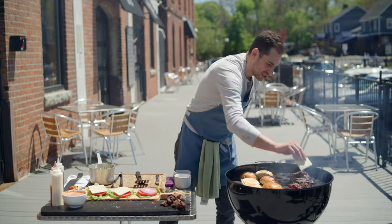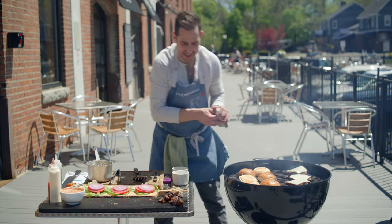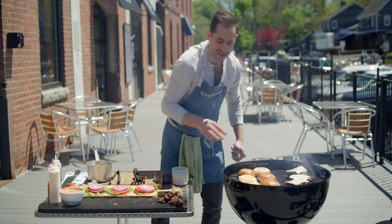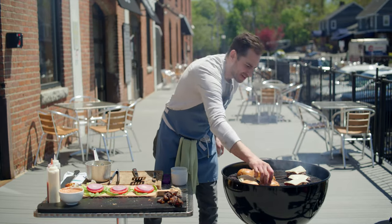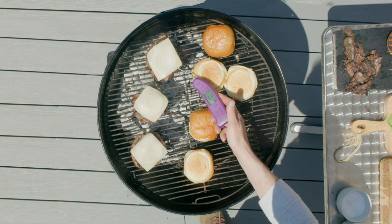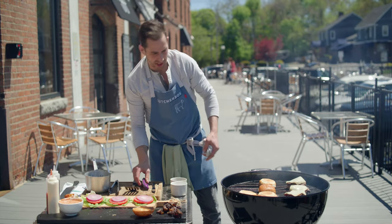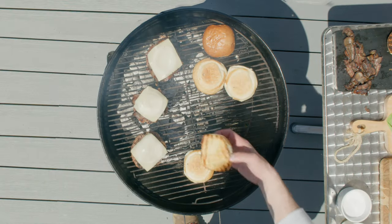Let's top them with some cheese. You can see the onion has already started to go to work on the cheese. It's just gonna add even more flavor. Beautifully toasting buns. Oh, we are coming right up on a medium rare. Perfectly done. We're gonna go medium, so they're gonna finish on the cooler side of the grill.